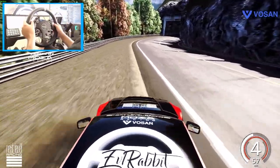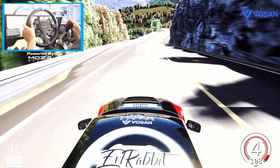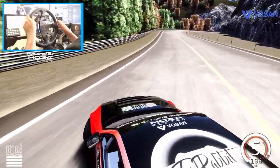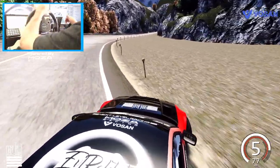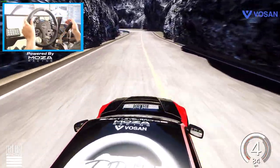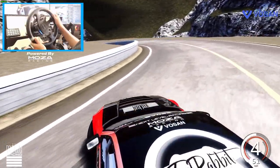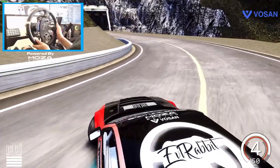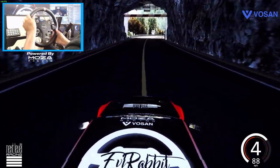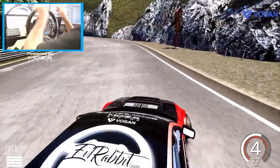Oh, I have no idea what happened there. Kind of came out of power. Third e-brake grab there. Kind of utilizing left foot brake a lot. Probably should be in fifth gear.